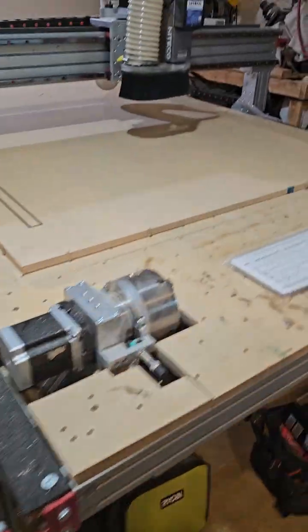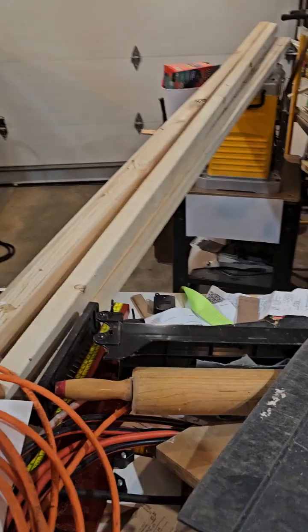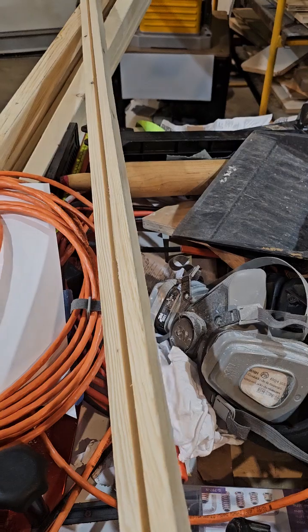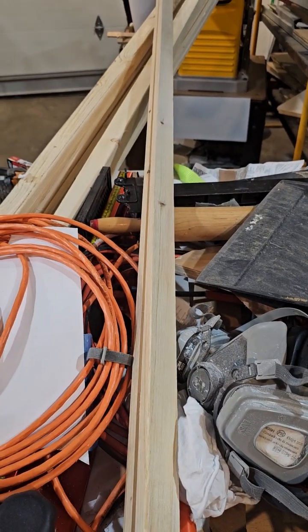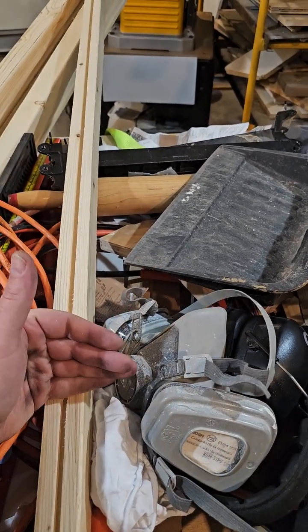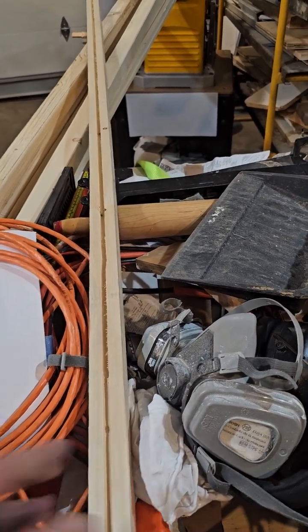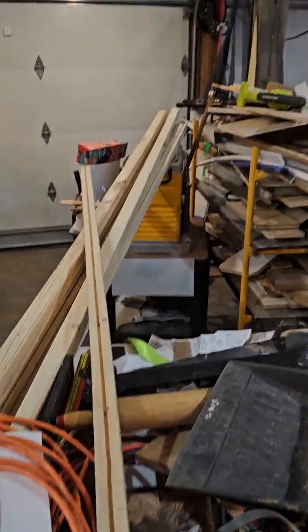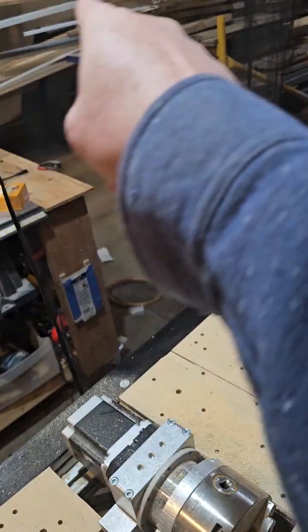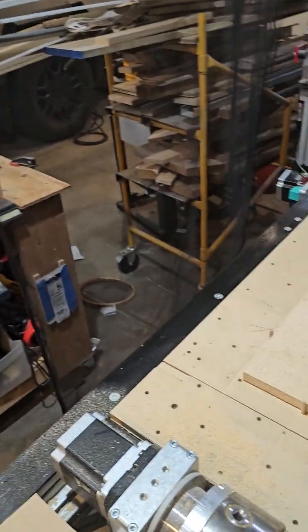So now we're all set up. Tomorrow I'll do the rest of them. What this is going to be is a jig for these rails that I've got. I've already slotted these out, but the whole idea is that I'm going to be making some slots across here that that board can fit into and slot into, and then there's going to be some pockets for other things — just kind of make it all snap together nice and tight. So this jig is going to hold all those pieces at once and then make all the cuts, drill all the holes, and then I can just take them out and assemble.